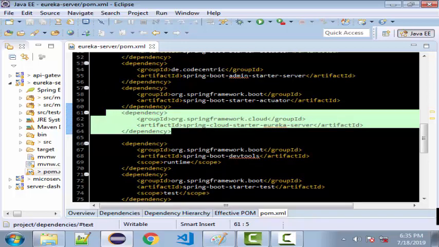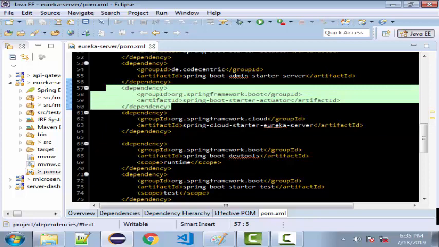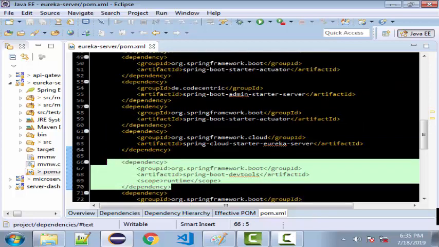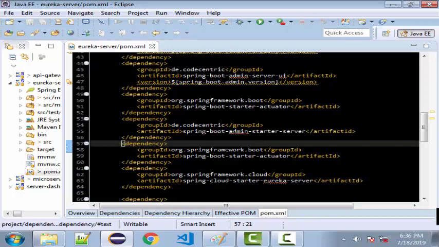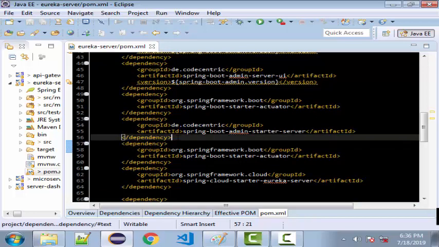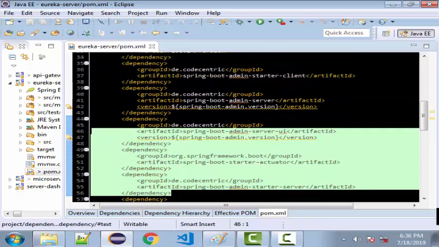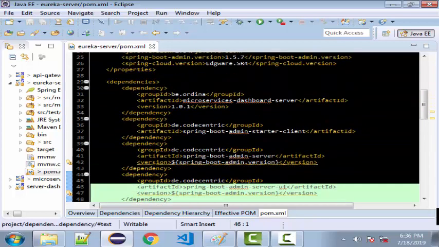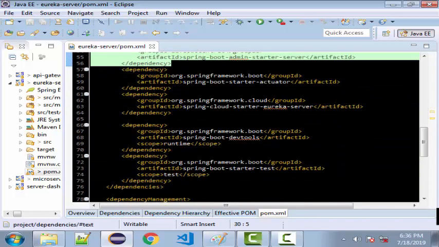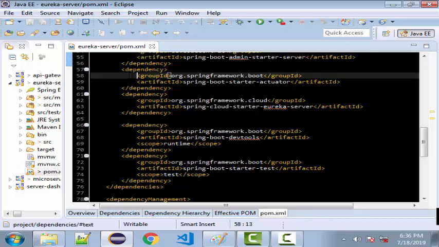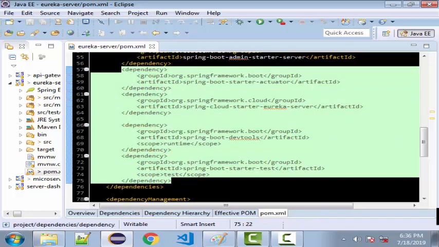Then we need actuator, dev tools if you want, and test if you want to test. These others are not actually needed, but you can edit them. You just need the Eureka server, actuator, dev tools, and test. These 4 dependencies we need.